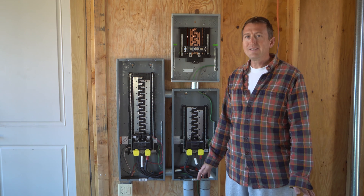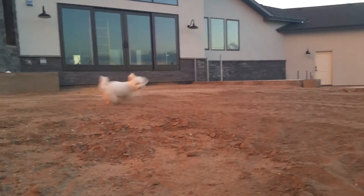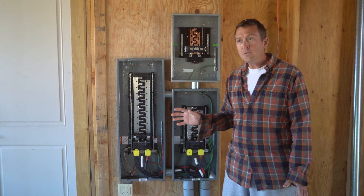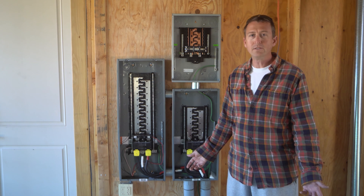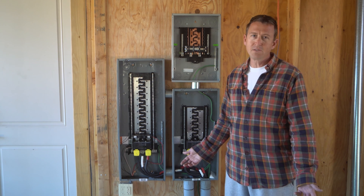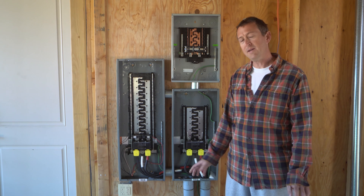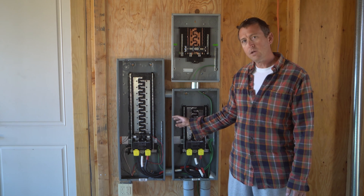Let's run down a scenario. Say it's Thanksgiving and it's cold out — the HVAC system's running, that's 20 amps. Peanut was probably playing in the dirt again, so he's in the shower with the water heater running — there's another 30 amps. Somebody's cooking Thanksgiving dinner: turkey in the oven, mashed potatoes, gravy, corn on the stove top — all that adds up to about 40 amps. Sharon loves doing laundry, so the washer and dryer are going — another 30 amps. I'm probably going to be in the hot tub — there's 50 amps. And maybe cousin Jeff comes over without a plan and wants to charge his car — a level 2 charger can go up to 80 amps. All of that can really add up and could easily extend over 200 amps, which is why we decided to future-proof ourselves with our 400 amp service.